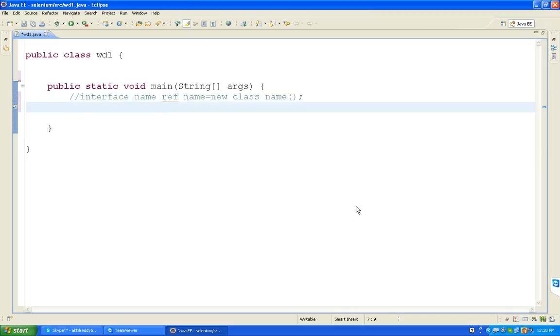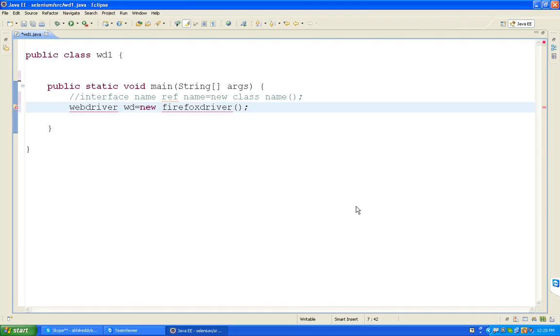Interface is WebDriver. Reference name WD equal to new class name. In the place of class I am taking the browser name. I want to work with Firefox, so I am writing FirefoxDriver. Okay, WebDriver wd equal to new FirefoxDriver.